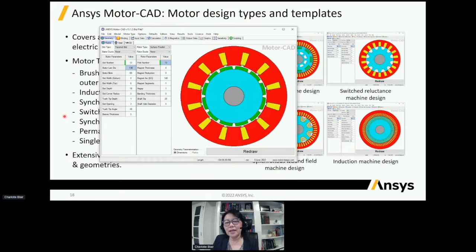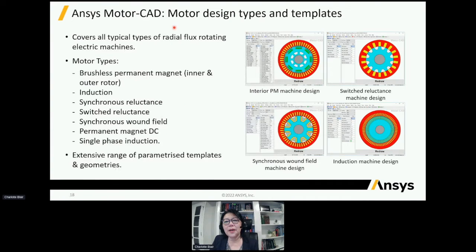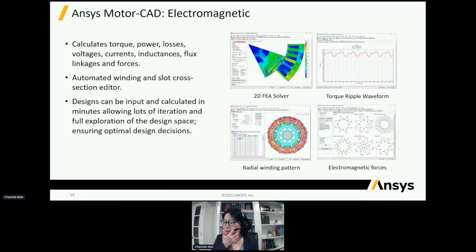Okay, so let me go back over here, pull this back out so you can see the slides. I wanted to show you that interface because that is such an advantageous feature. And in the classes on electric motors, you want to know how fast that part is rotating, right?